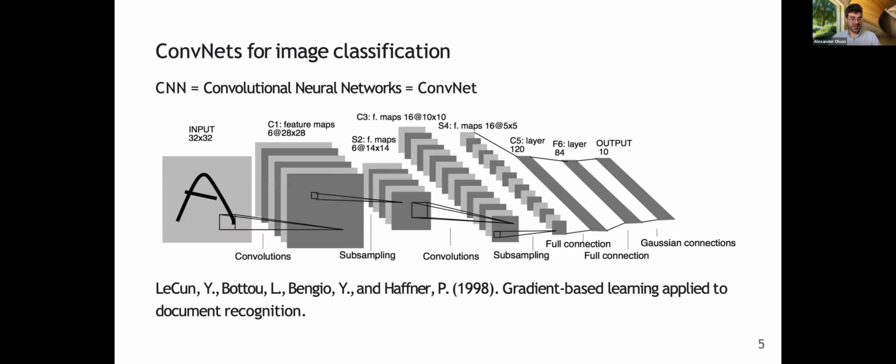Okay, so again, I still haven't exactly talked about what a convolution is, so don't worry, that's in the next set of slides. But to sort of get us on our way there, I'm showing you the earliest convolutional network paper that really made an impact in the field. This one is published by a few famous researchers in deep learning. Bengio is very famous, and Yann LeCun is also one of these so-called godfathers of artificial intelligence. This is, as you can see, a network that was tasked with recognizing handwritten digits.